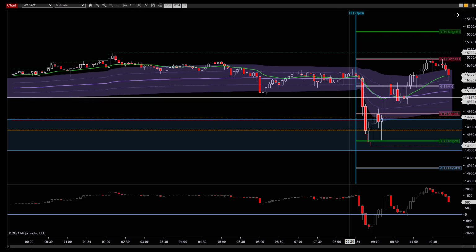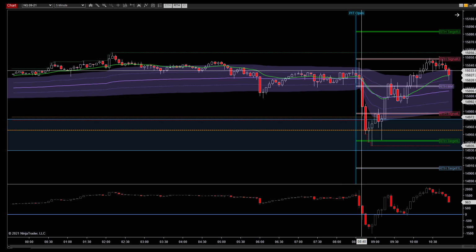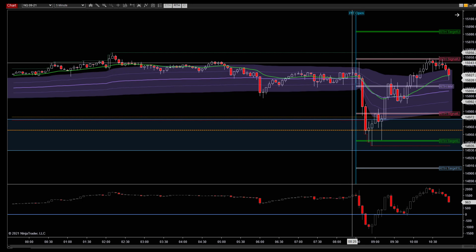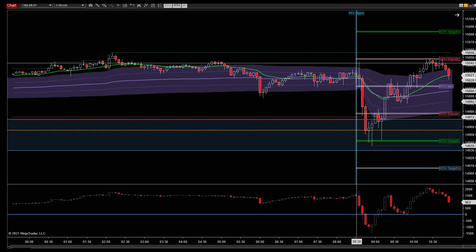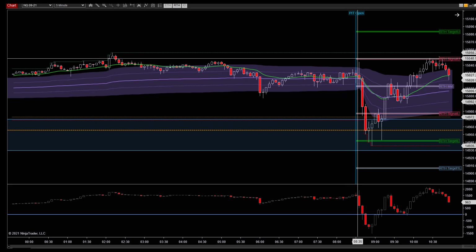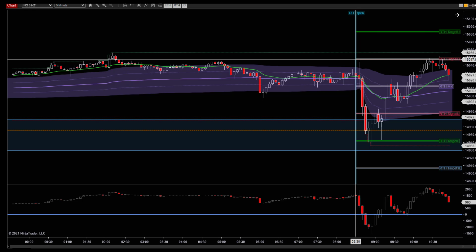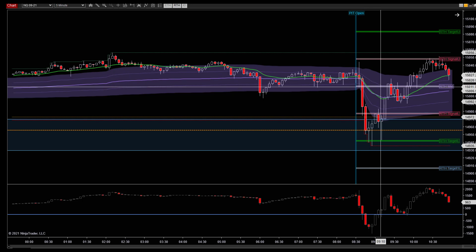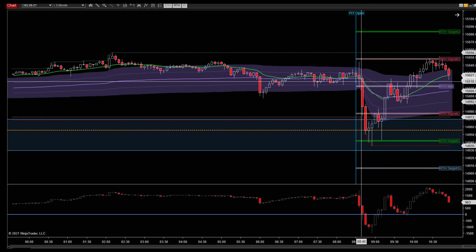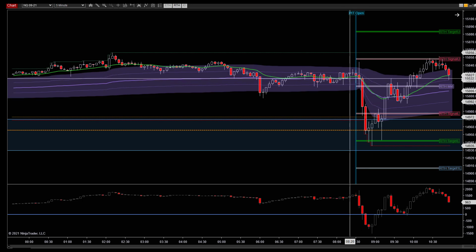And also on the NQ, one of the things we talk about every day is that opening bar head fake, and that's exactly what happened today. The market comes up and rallies right into what we call the zone of influence of the RTH signal, this level here, basically this resistance point. Then the market begins to sell off, and we know that once the volume weighted average price, this purple line on your chart, gets tested and breaks, that is an excellent location.